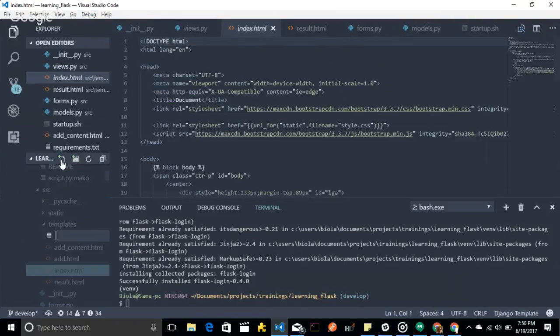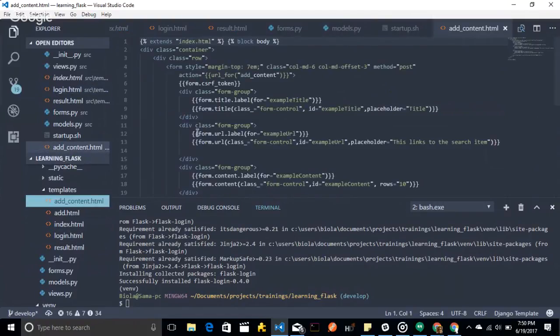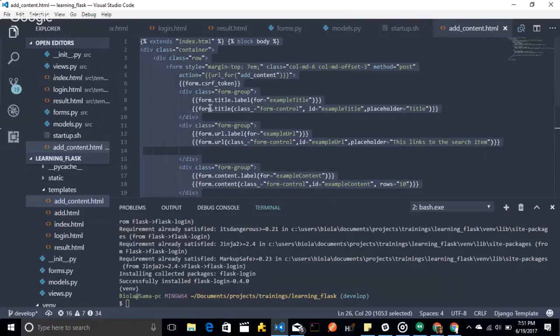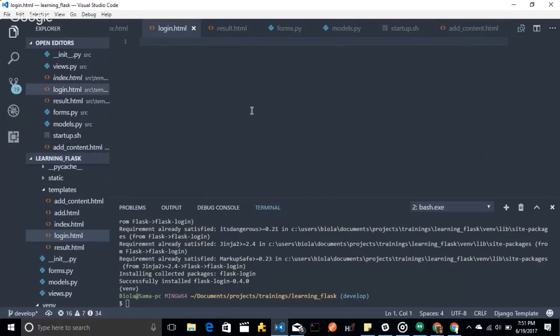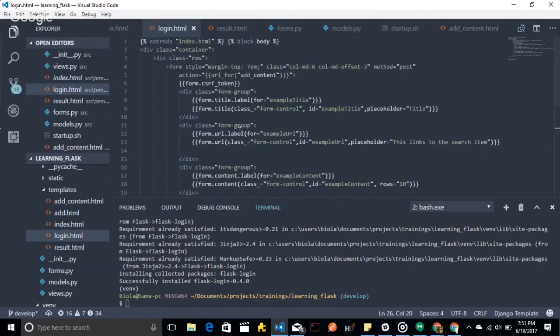Login.html. We know it's going to process a form, so we're going to borrow a lot of design from this particular page. So the first thing, we're going to just copy everything here, Ctrl A, Ctrl C, come back to our form, Ctrl V. But in this case, we only have what? Email and password. So we are only interested in, so in the URL, we are going to the login URL, and our form is also a post form.